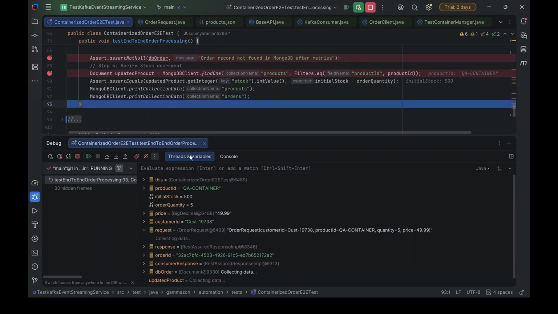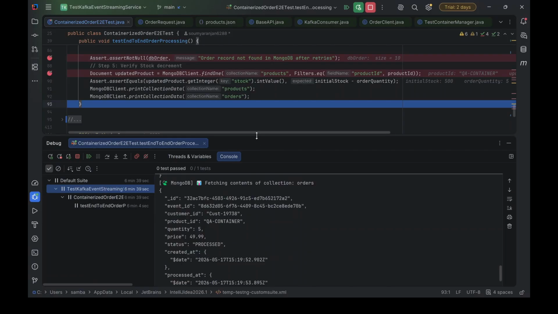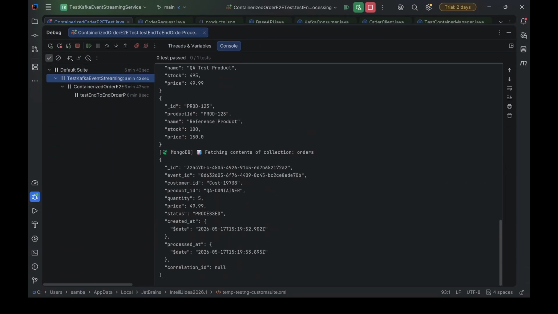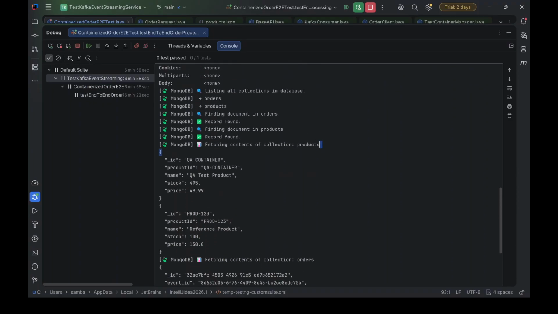So we are just printing all those details. Let me just make this screen a little bigger. You can see this is all order collection. ID, product ID, quantity, status, created, processed. Then these are the products. In products, stock got updated from 500 to 495.